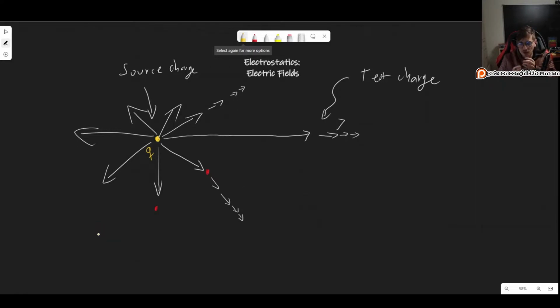Some ether, they called it, that perhaps is rippled, right? When you have an electric field, perhaps there are ripples through it that are caused by this charge, and that is what another charge will feel as the electric field, right? They believed that this electric field required this medium that they called the ether.